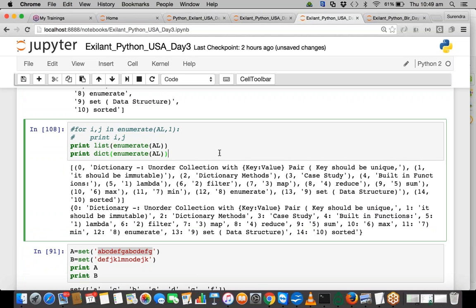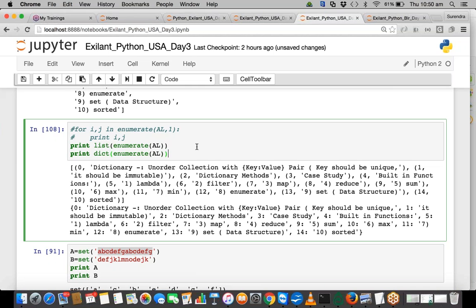So dict converted the list of tuple into a dictionary. Previously, enumerate had converted all the tuples into a list of tuple. By default enumerate returns an object, and you can change the object. So you can shape the object according to the data structure you need.